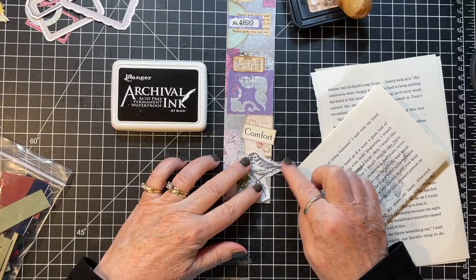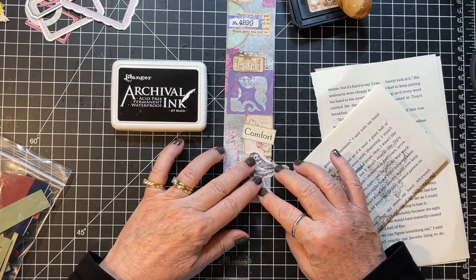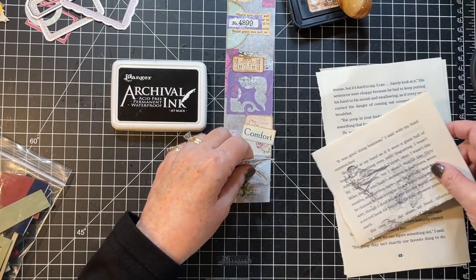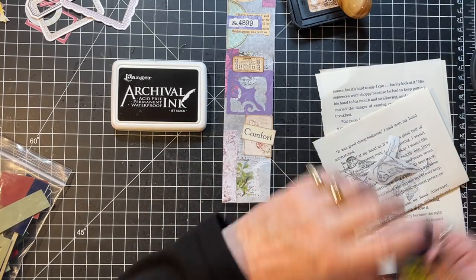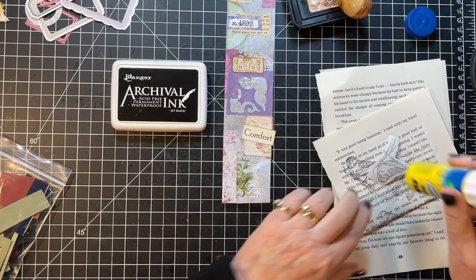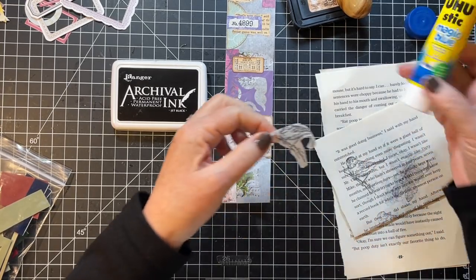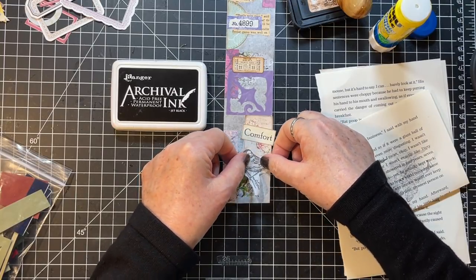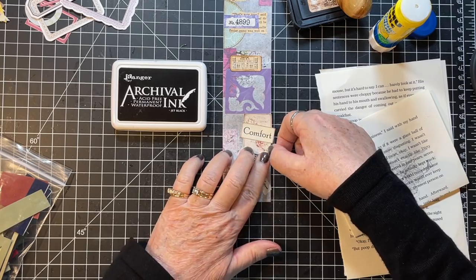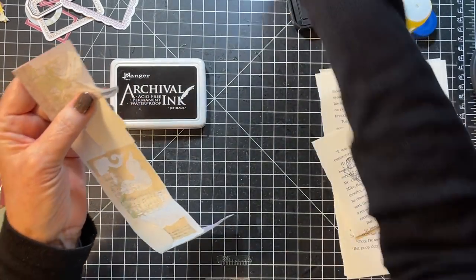Okay, I'm going to cut off his bottom. Sorry, dude. I don't know if I love it there, but let's try it because we won't know till we try, right? And I feel like that needed something right there. Okay, deli paper, glue stick seems to work okay. Okay, we're just going to put you down right there, dude. Cut off your tail.